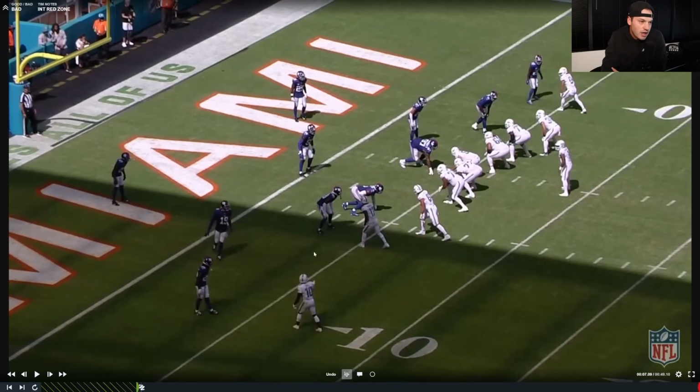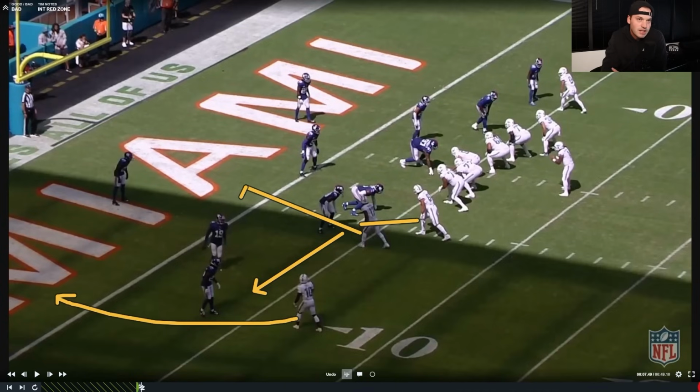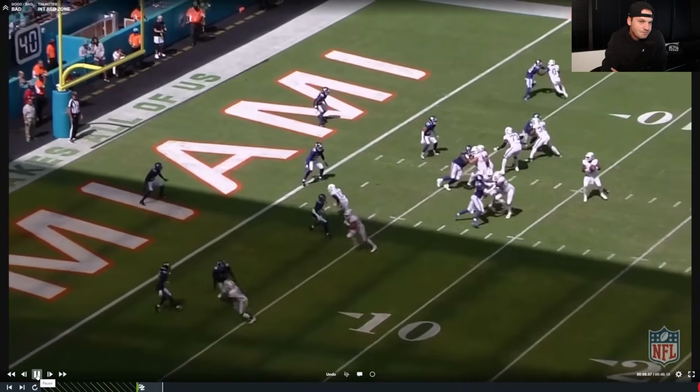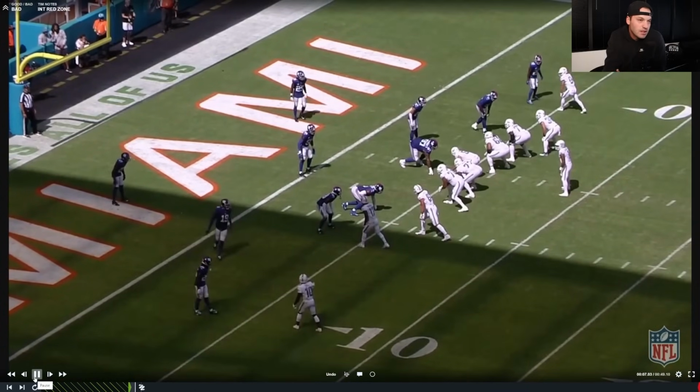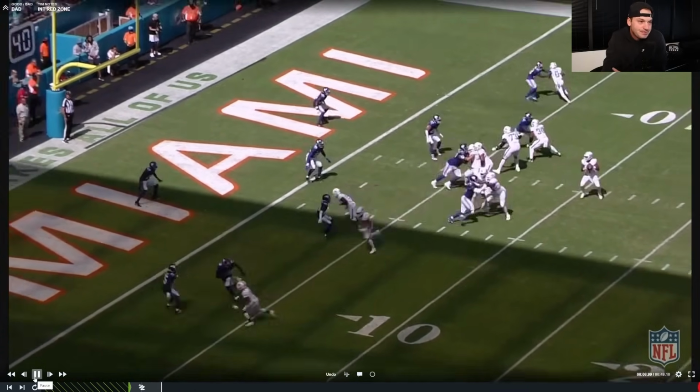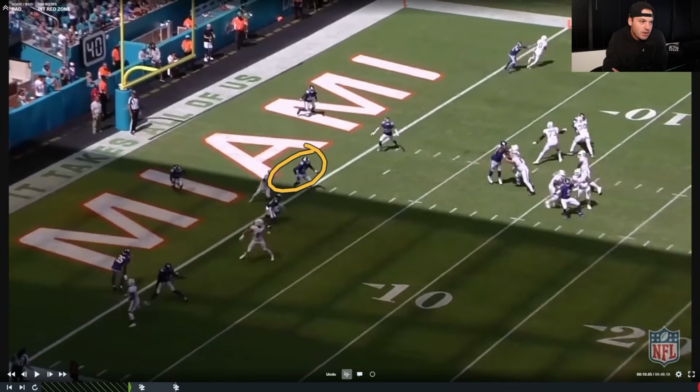Remember, anytime you're talking about a 3 receiver set, and you're just referencing them, these aren't their positions, but it's the outside guy's number 1, the slot's number 2, the furthest inside guy's number 3. Okay, but we just have stick. I think we have a speed out here, so he probably doesn't like the matchup or doesn't like the leverage. So he works his stick concept 1 to 2. Works the old stick concept 1 to 2 and, I'm going to be honest, man, this linebacker makes a heck of a play, but so does this guy.